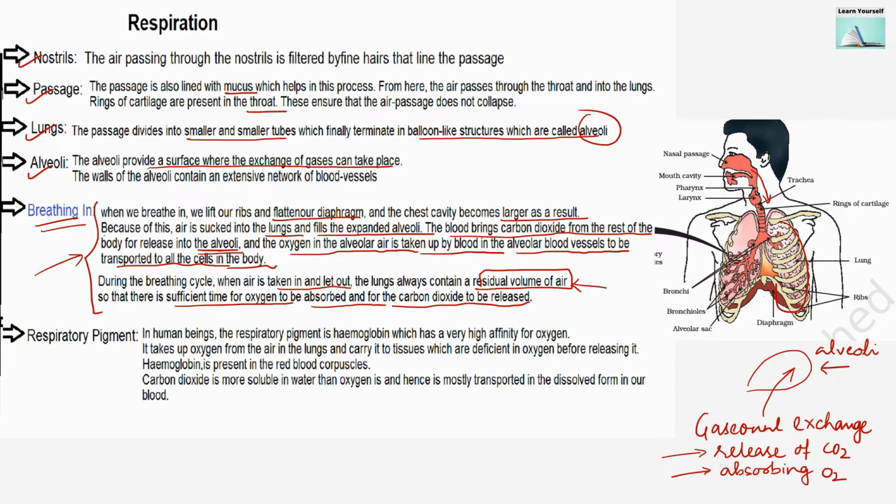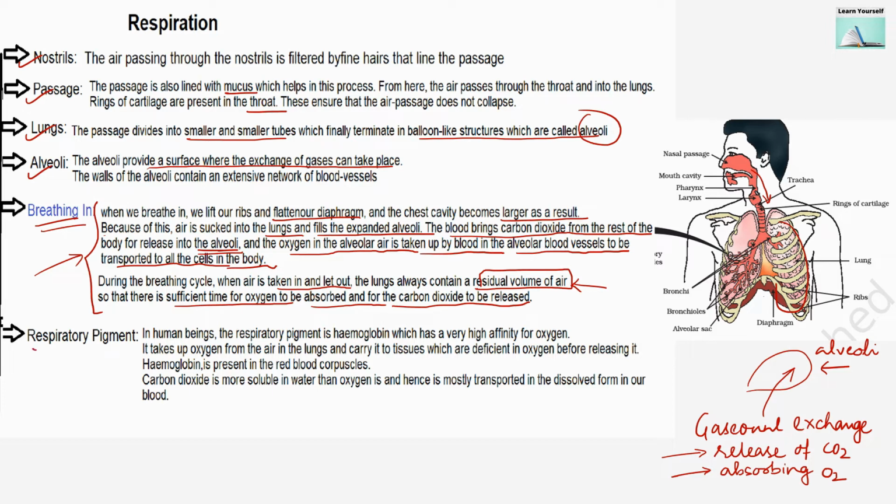And that is the reason why we can hold our breath for some seconds. In these seconds, the lungs will use that buffer volume of the air. And instantly we will not die when we hold our breath, because our body is using that buffer volume of the air. The body is using that oxygen which was there as a residual volume of air in the lungs.